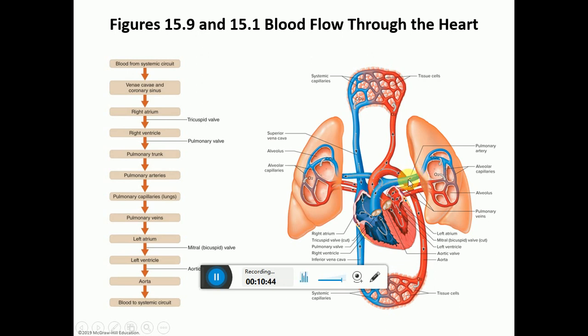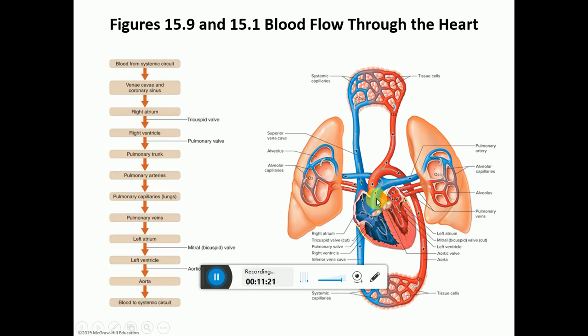Know that although this is a blue blood vessel, it is called an artery. Artery and vein, they're obviously not color-coded in real life, but they are named according to the direction of blood flow. So if the blood is moving away from the heart, it's known as an artery. If a blood vessel brings blood towards the heart, that would be considered a vein. So regardless of whether the blood is oxygenated or deoxygenated, that's not how we name blood vessels. We name them according to the direction of blood flow.